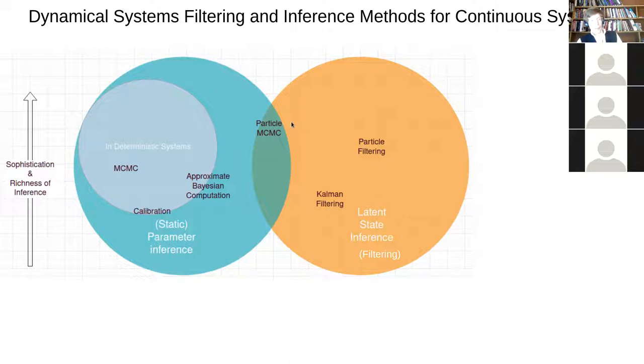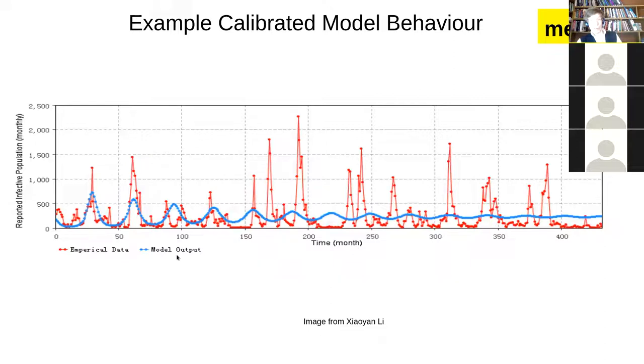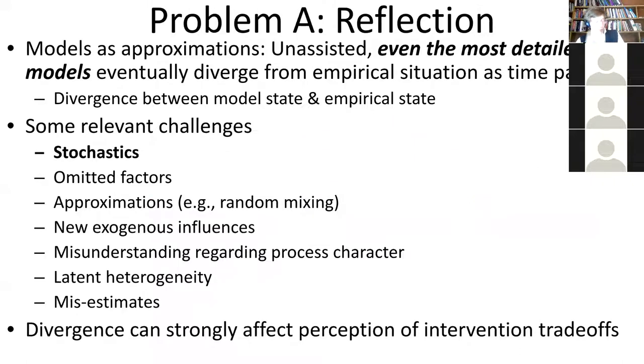But if you're dealing with a stochastic system and you want to estimate parameter values and the latent state, then particle MCMC is your tool of choice. I don't know if that's helpful, but for a system where we have stochastics, we have a task that goes beyond estimating parameters. Because even the best model of a stochastic system won't know which way the stochastics went. It won't know when the outbreak started, because that depends on stochastics. It might not know about the snowmobile rally or the bonspiel or that chance event where someone went to the dance club and spread infection or what have you. Won't know when that new variant swept in.